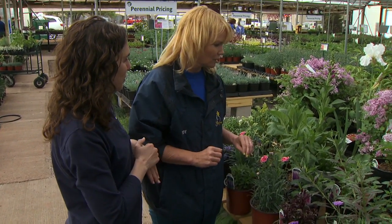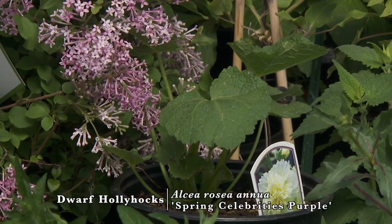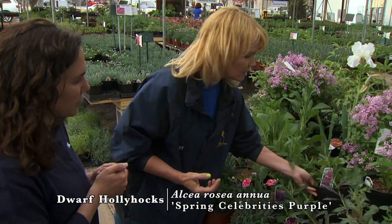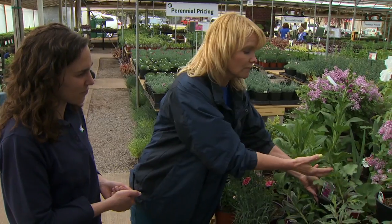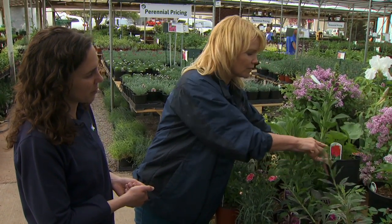You also have some hollyhocks back there, which I usually think of as really tall, but these are a dwarf, right? Yeah, and they're beautiful. Actually, when these start blooming on the bench, we had the purple and the yellow last year, and almost as soon as they started blooming, people started snatching them up because they've got a really beautiful ruffled flower and a lot of flower count up the spikes. But this one only gets like 3 feet tall. Okay. So you don't have to have that enormous space for it. And again, it blooms the first year. It's a Celebrity series, so we've got that in purple, we've got it in red, and that's great for hummingbirds.